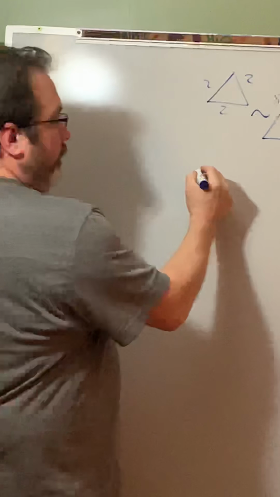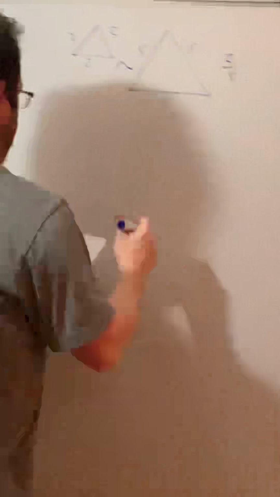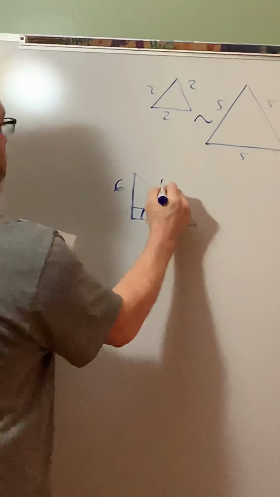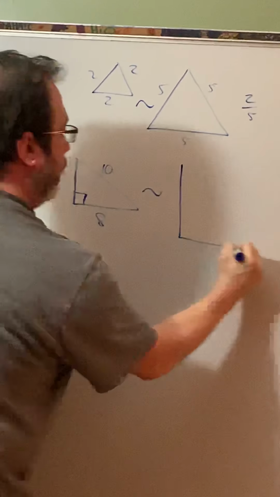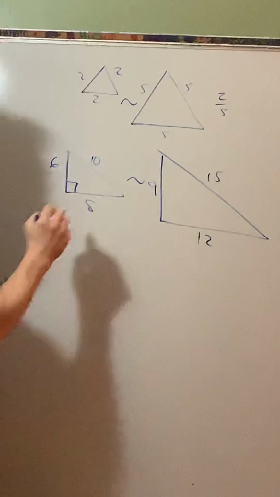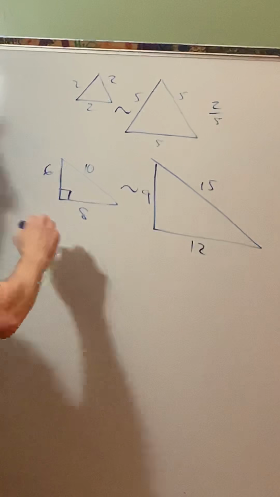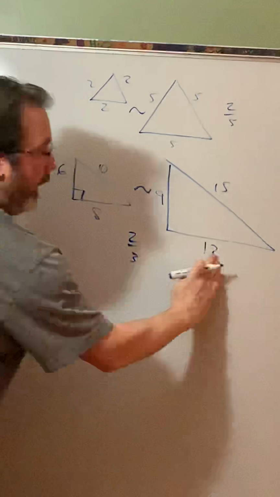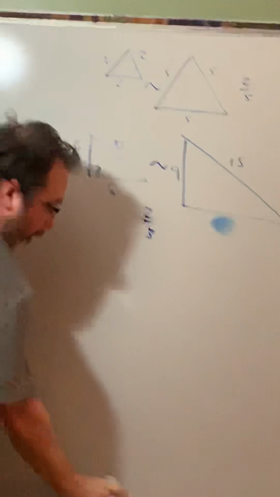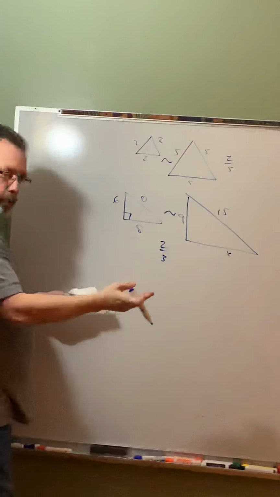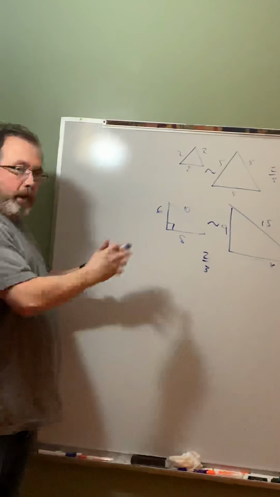We move on from there to two triangles that look more like this right here. So take two right triangles, one of them being 6, 8, 10, and it's going to be similar to another right triangle that will be 9, 12, and 15. The kids recognize right away that because 6 is to 9 in a 2/3 ratio, 8 is to 12 in a 2/3 ratio, and 10 is to 15 in a 2/3 ratio, they become similar and there's a scale factor of 2/3. And let's say you didn't know that side length of 12 right there, you could find it out by setting it equal to x and setting yourself up a proportion and solving it that way. So they're really good at doing this.